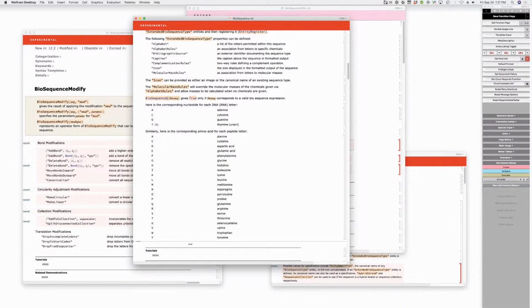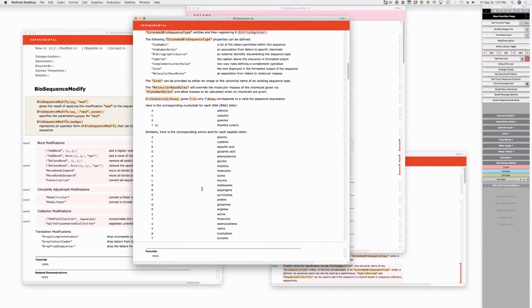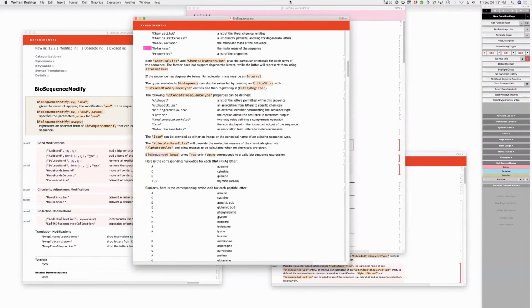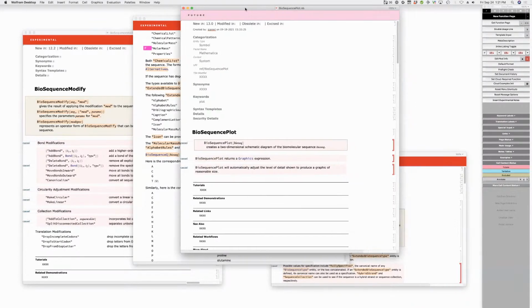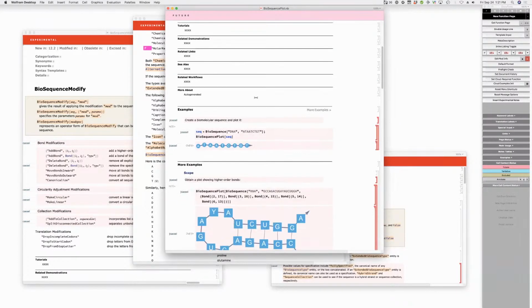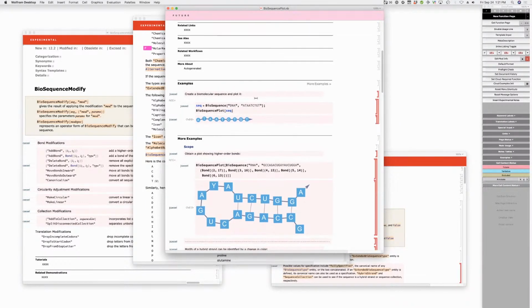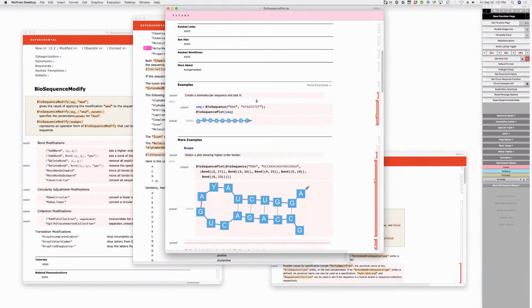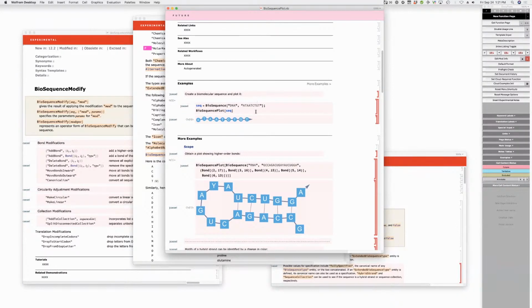Okay, so what functionality? I want to see the bioplot stuff because that's going to be much more colorful. Okay, so can I run this? Be able to, yeah. Okay, I don't understand this. Don't do it this way. Biosequence plot a biosequence. Don't define a variable just for amusement value. There's no reason to do that.